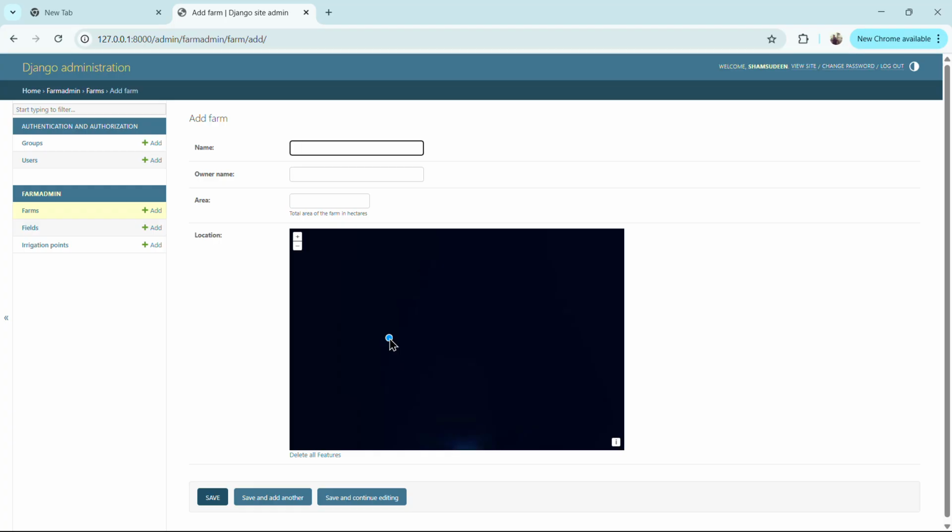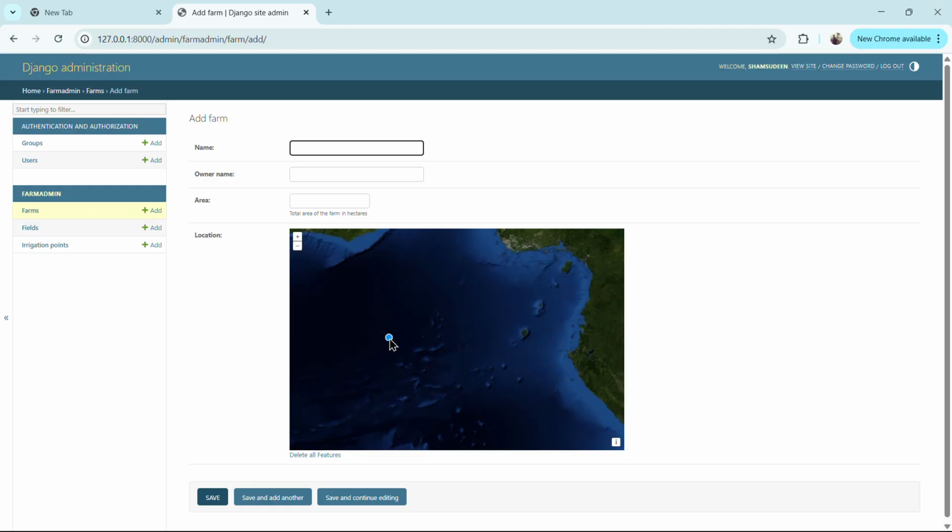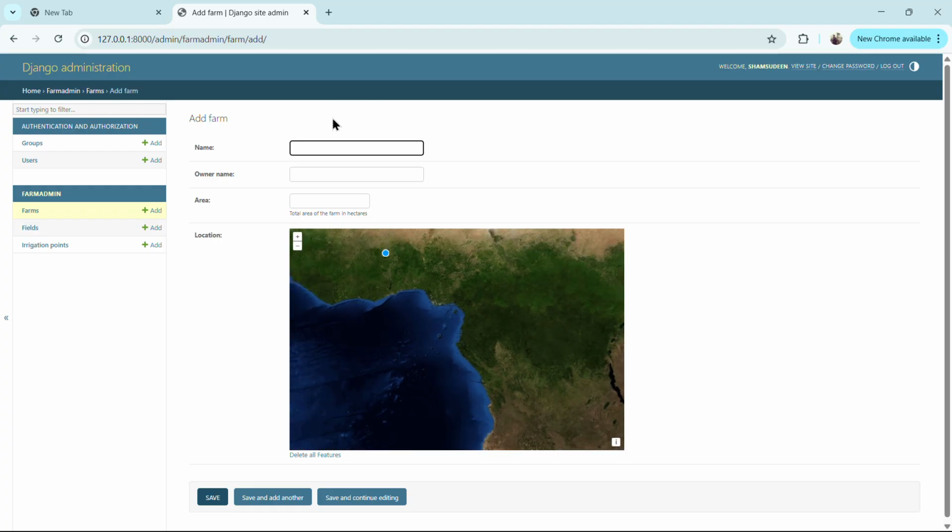For example, I can just enter the name as Moon Farm, and the owner name, let's say Raj, and the area would be like 25 hectares, and we can just select any location.